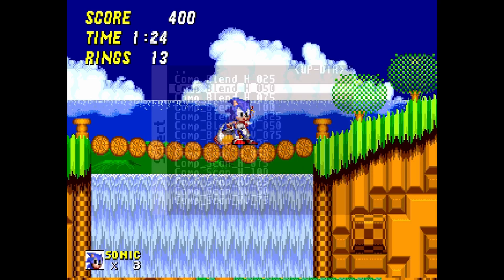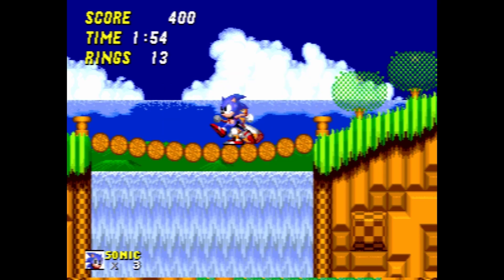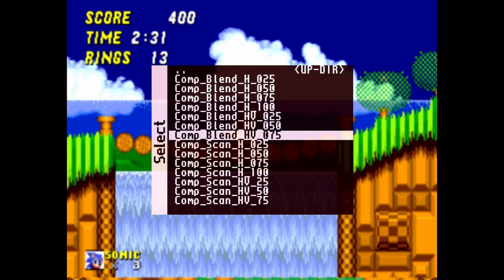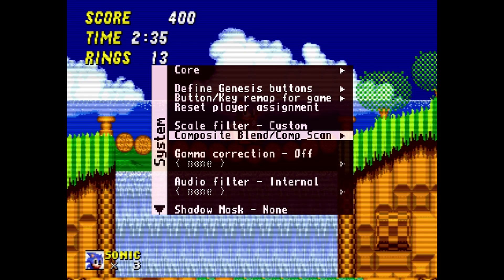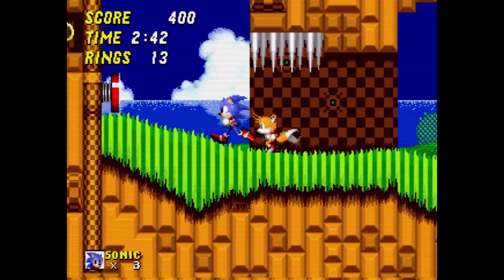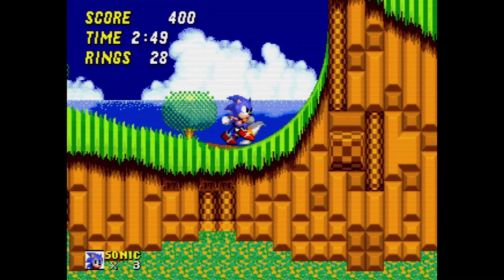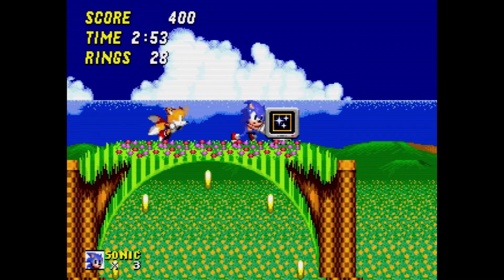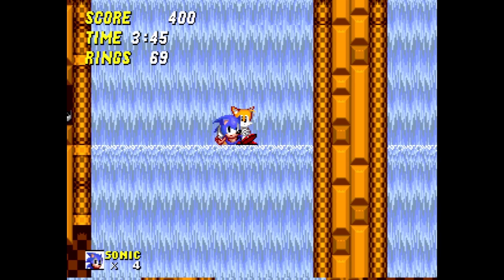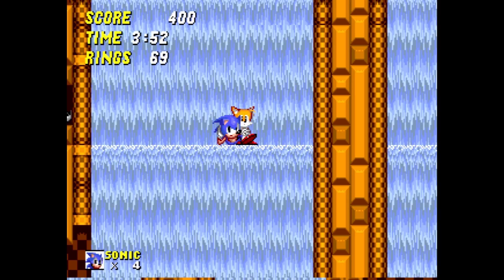We can play around with the scale filter — turn it on and off — and you'll see that the waterfall in the background gets sharper or more blurred depending on what setting we use. There are a ton of different composite filters you can play around with, and you can definitely drive it too hard and make the whole screen look a little Vaseline-like at 100%. We're going to play around with it and find a setting we like, because this is what televisions looked like back in the 90s.